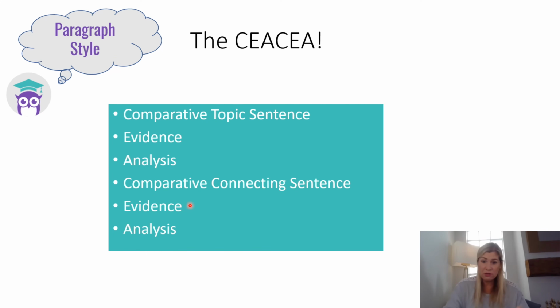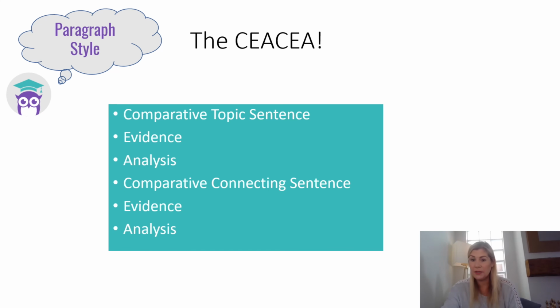The paragraph structure, I've called this the CC. Nice and easy to remember. I mean, essentially, it's a PEA paragraph, but where you're making sure that you're comparing. One of the best ways to show that you're hitting that part of the mark scheme is by being comparative from the very beginning. So make sure your topic sentence includes both texts. Then you do evidence and analysis for one of them. Make that link again, comparative, connective, or connecting sentence, evidence, analysis, and do as many of them as you can manage in your 14 minutes.